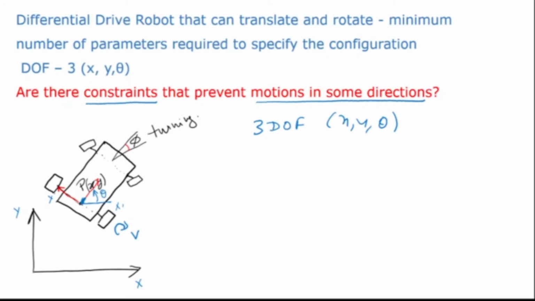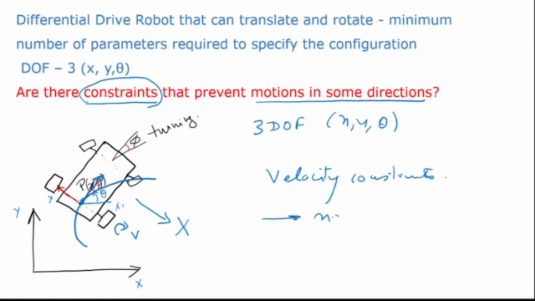Now, if you look at this, basically, we can see that when the car is rotating, when it is taking a turn, it is taking a turn like this. Okay, it is taking a turn. The velocity here has to remain tangential at that point. Okay, and because of which what would happen is a kinematic constraint would be imposed on the car. And because of this kinematic constraint, which is a velocity constraint, this cannot go sideways. So here we have constraints that prevent motion in some directions, and these are velocity constraints. Okay, these velocity constraints are called non-holonomic constraints.